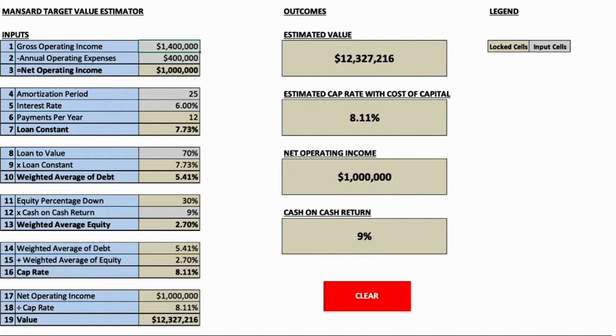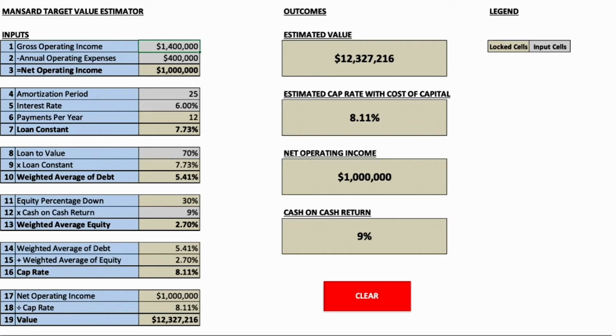All right, so this is the income approach, one way to look at the cap rate to get to a good cap rate that's reliable, that incorporates debt assumptions and equity dividend rate or cash on cash return assumptions in the market to help you identify and zero in on the right value for your client's asset.